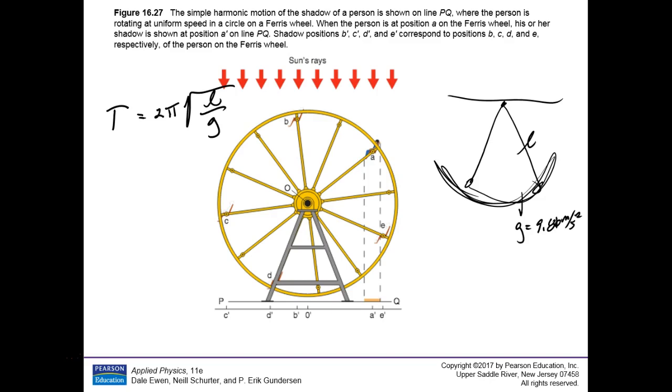And G is the acceleration due to gravity, 9.80 meters per second squared in SI units, or 32.2 feet per second squared. Most books I use just use 32. This one uses 32.2. So there's another example of periodic motion. And they don't even give you a problem with that. Well, they do give you an example.